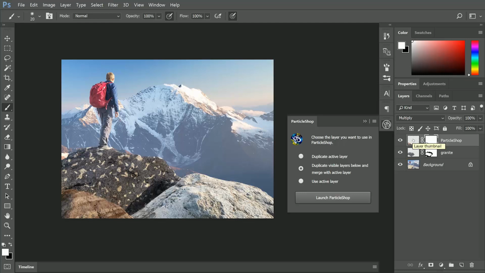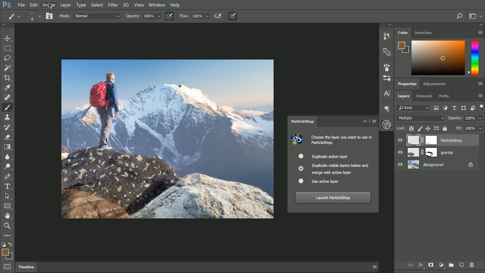Now if you want to edit that rock effect, you can continue to do so here in Photoshop. I'm going to click back on the layer, which takes me off of the mask. And now if I want to, I could use some of the regular Photoshop brushes to paint here on this layer as well if I wanted to enhance little cracks and do things like that.